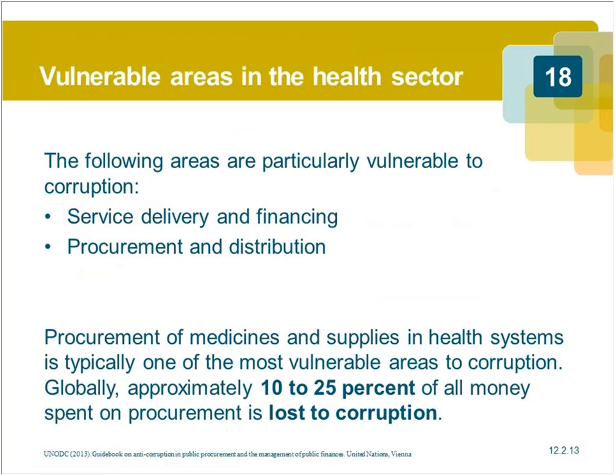So, the most vulnerable areas within the health sector are, of course, the service delivery and the financing of the service delivery, precisely because of the fragmentation, the large number of stakeholders, the different levels of care, the wide range of professionals that are involved in the provision of services, but also administrative and all sorts of personnel that need to be involved, and all the finances that go with that, and of course the procurement and distribution. Again, most countries don't produce equipment or medical supplies, they need to buy from outside, but then when countries buy, they also need to do this distribution internally.